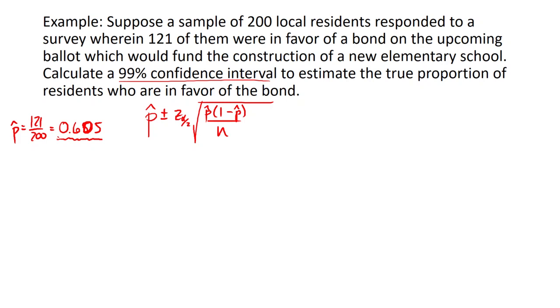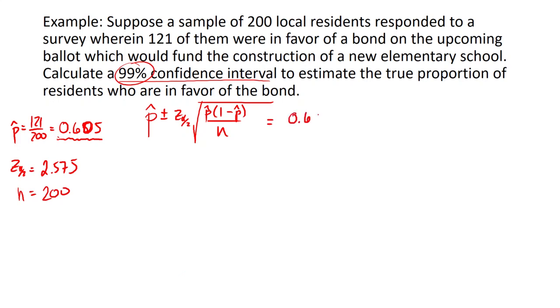All right, so this is an interval. In this sample, a little over 60% of people were in favor. Now the other thing we need to know here is, what's our z-value? What does it have to be? 2.575. Why? Because we've got 99% confidence, right? And then what's our sample size? 200, right? Okay, so we've got everything we need to do the interval calculation.